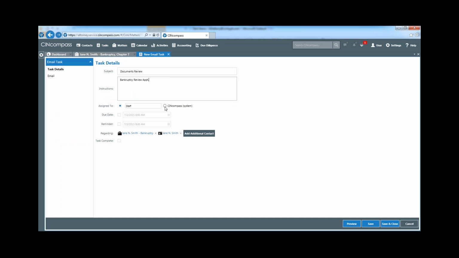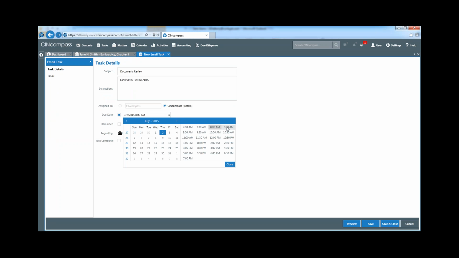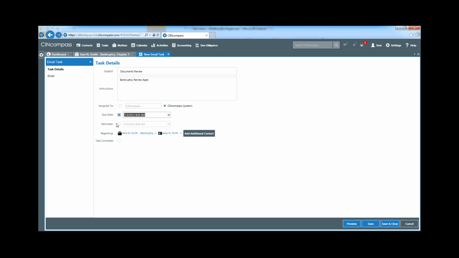This time we're going to assign it to CINcompass. We're also going to choose a due date. We don't have to choose a reminder since it's the system. It's going to do it whether we remind it or not.